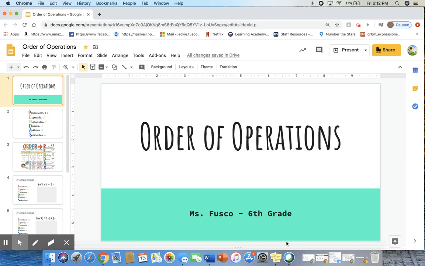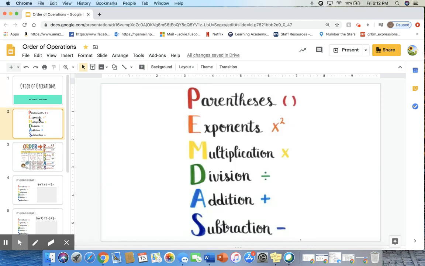So last week you completed two Ed puzzle assignments where you had to work through problems using order of operations. And that's exactly what we're going to look at a little bit further today. So remember, there's an order in which you need to solve an equation in order to get the right answer. So you first look, are there parentheses? Then you look to see if there's any exponents, and then you solve those. Then you're going to look at multiplication and division and addition and subtraction.